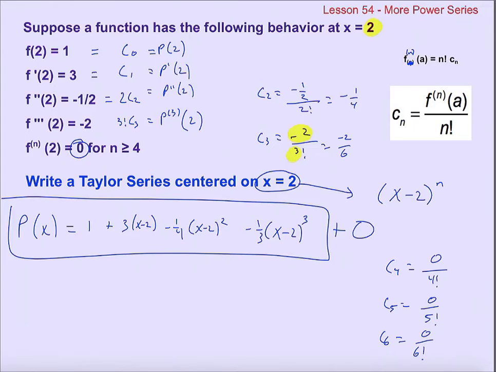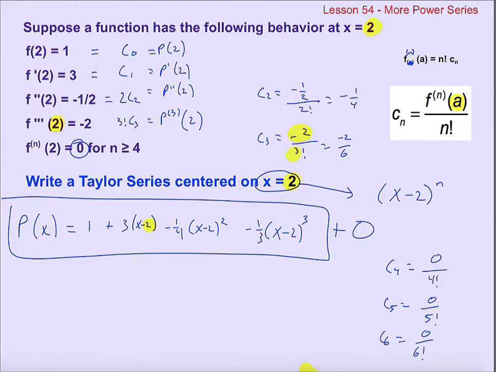It is really easy to overlook the fact that we had to change the way the series looked a little bit by putting x minus 2 in everywhere. So make sure that every time you see that 2, it's going to show up in 2 places. It's going to show up as the number that we plug in to find the derivative. Right, we need to plug that 2 in there. And it's also going to show up again in that x minus 2 every single time and for every single term.